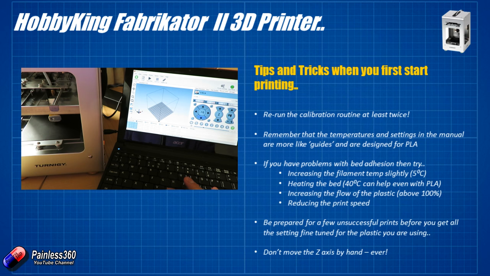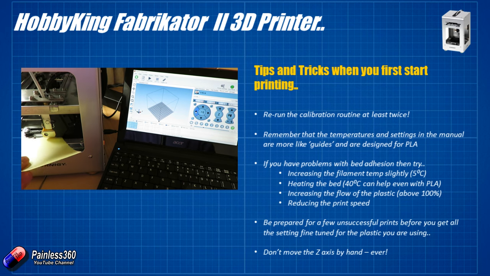And if you find that you're really struggling with adhesion to the bed, then look at the bottom of the print and make sure that the bottom of the print looks a bit smushed. The first layer of the print should have really good contact with the tape that comes pre-installed on this printer in order for the print job to stay in place for the entire time it's being printed.